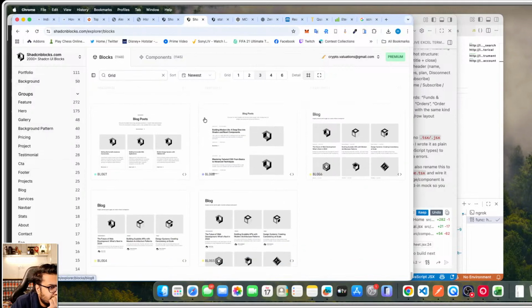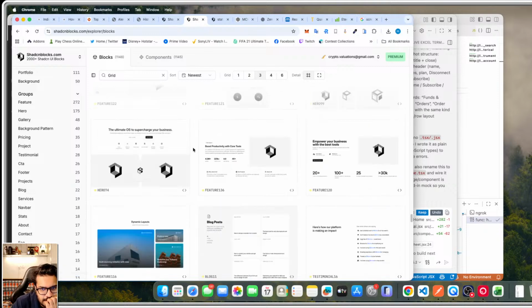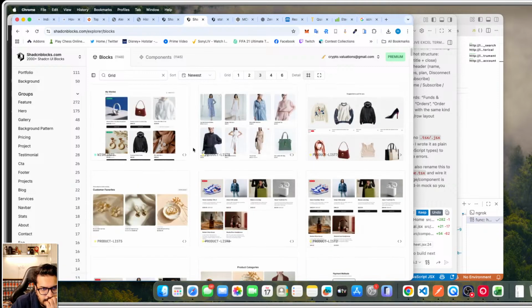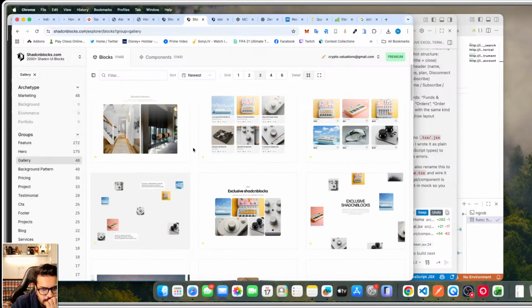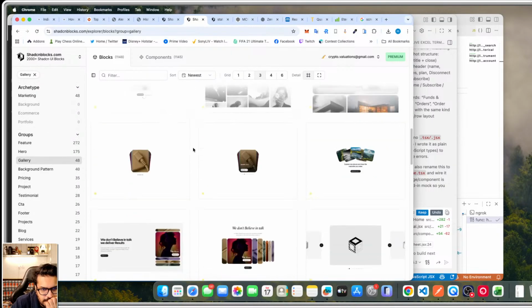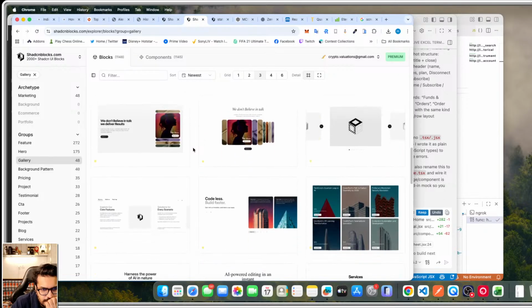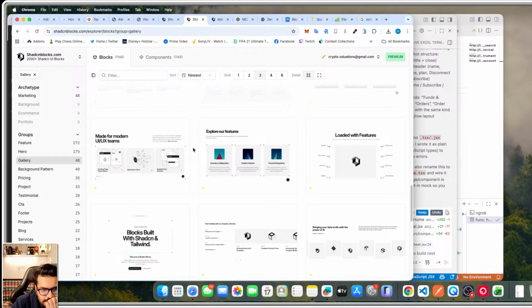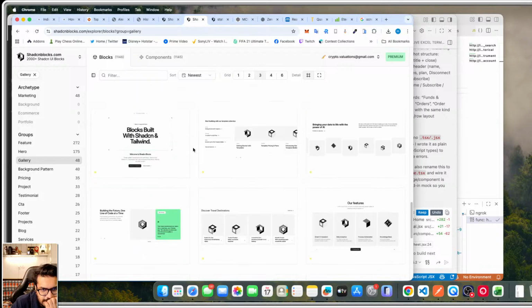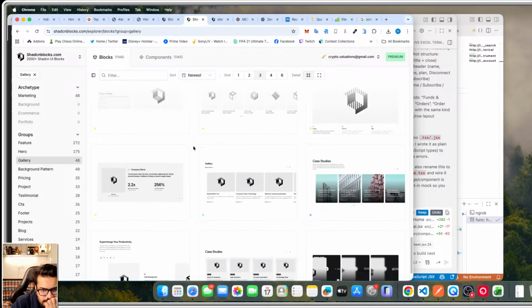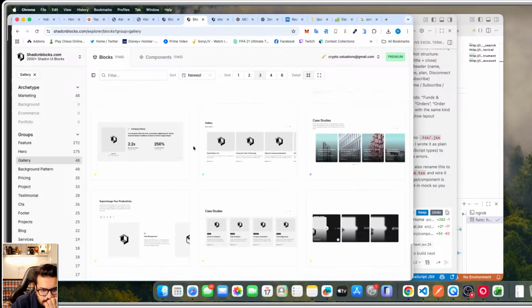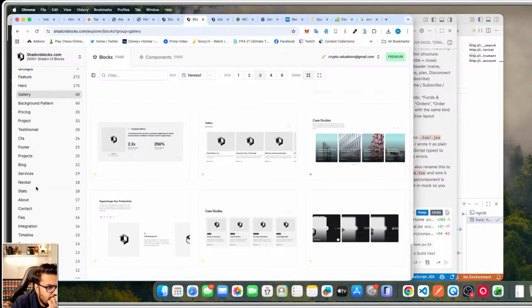Features, let's go to gallery. So these I'm already using. Project.